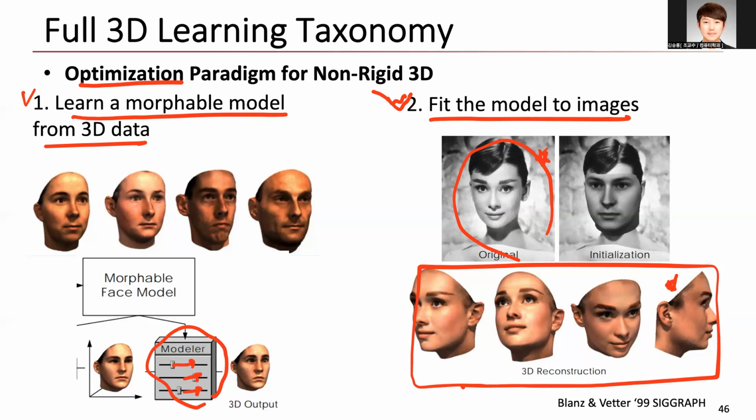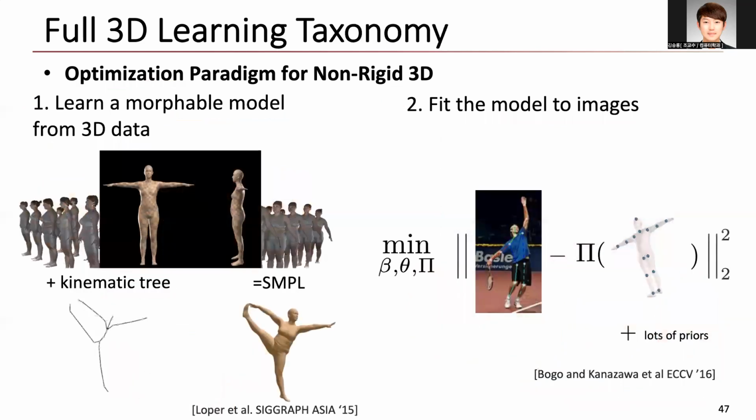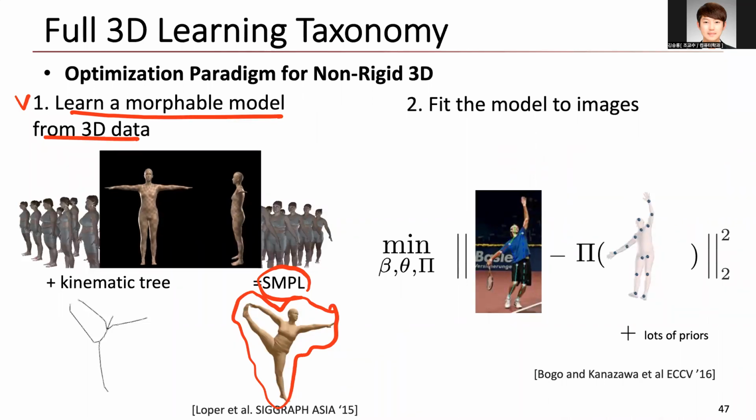This is the optimization paradigm for the conventional 3D information. A similar technique was used in human 3D reconstruction. First of all, learning a parametric model from the 3D data, for example the SMPL model. This is one of the most popularly used models. The SMPL model is a parametric 3D representation. These human meshes are determined by fewer than 200 parameters. Then by adjusting such parameters, we fit the model to the input images.